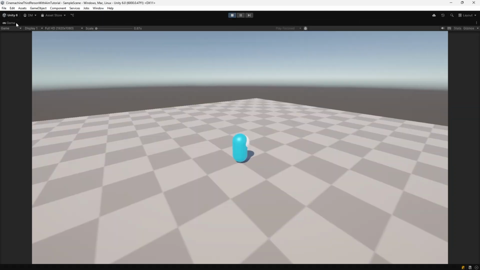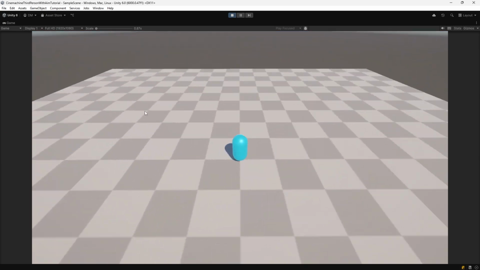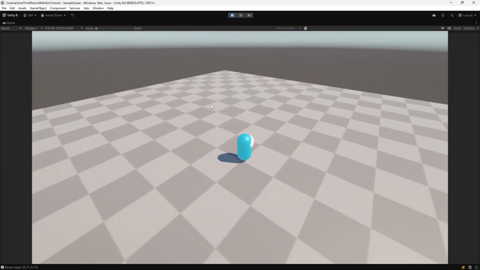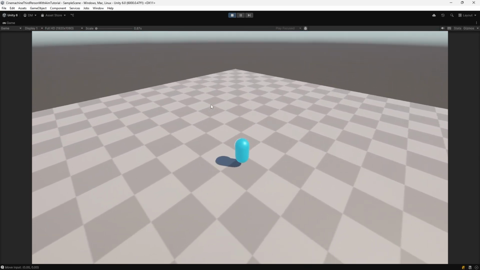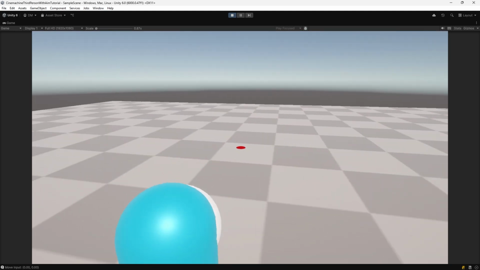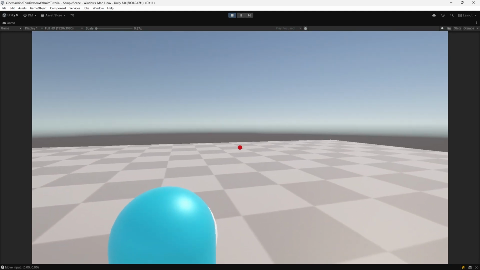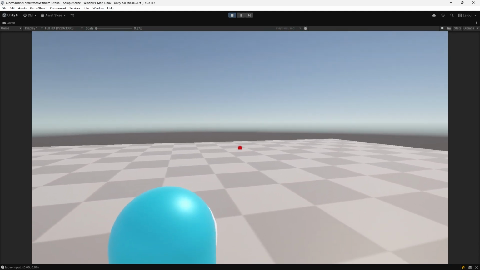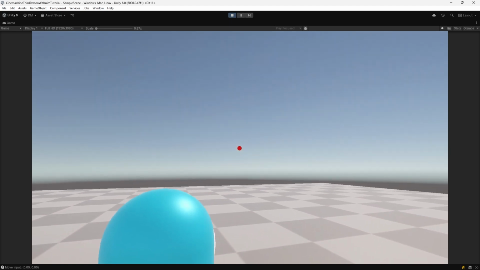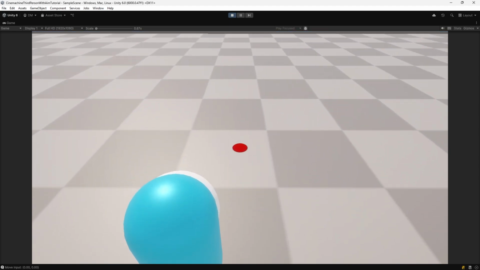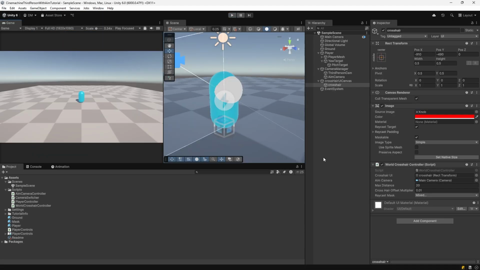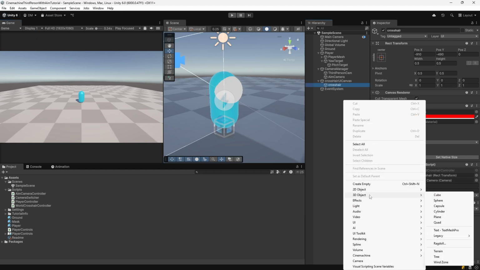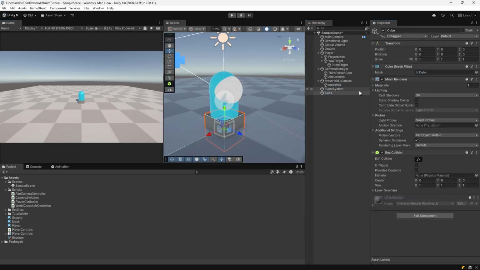I'm going to make this full screen by clicking on the Game tab. Now we can still rotate, I'm using the mouse. Jumping works. And then I'll hit right mouse button. And there we go, we have our crosshair. And you can see as we move off into the distance, the crosshair changes directions there. Okay, and just to make things more interesting, we'll add a couple of 3D objects.